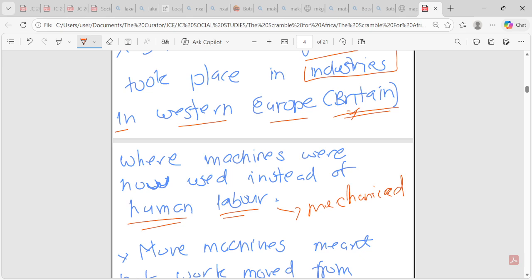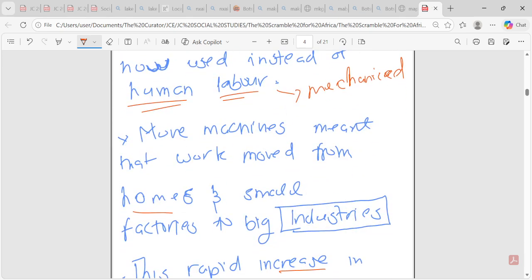But as more and more mechanization happened, trade work could now move from homes and those small factories to big industries. There used to be a specific person who worked with metal, that was a blacksmith. There used to be a single baker who fed the whole town, probably. But now, with the introduction of more and more machines, that same work could be taken to big industries which carried out those operations at scale.